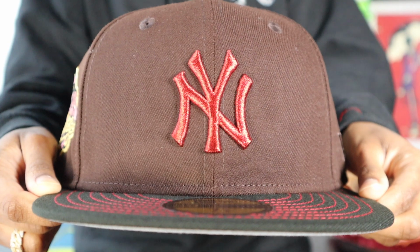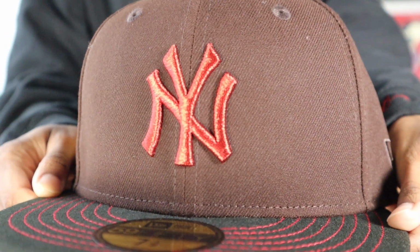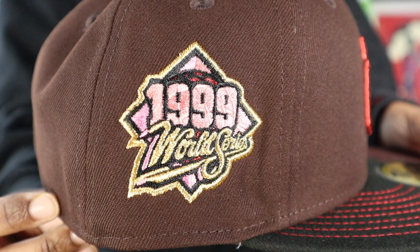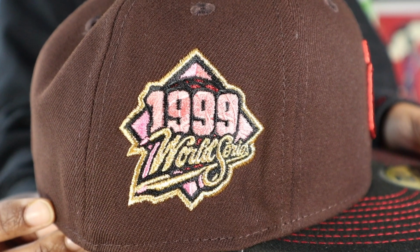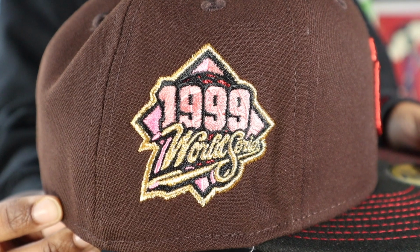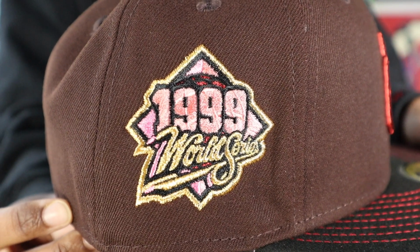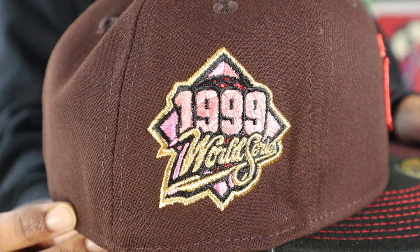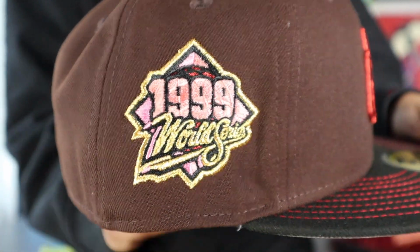You have the red front logo, just a simple Yankees front logo, no border this time around. Big 99 side patch with that beautiful gold outline and the gold script, the World Series. Both shades of pink. You get the lighter shade of pink and that more vibrant shade of pink in there. You get the smallest hint of red in there as well.